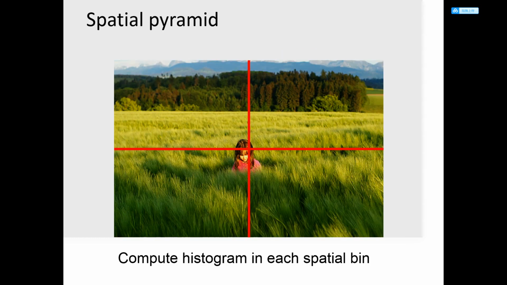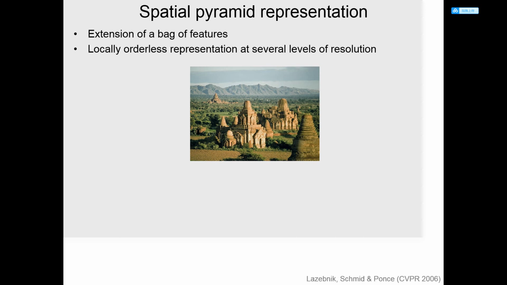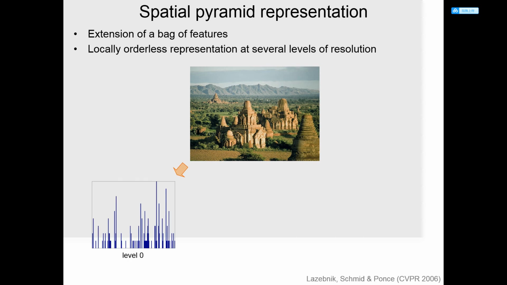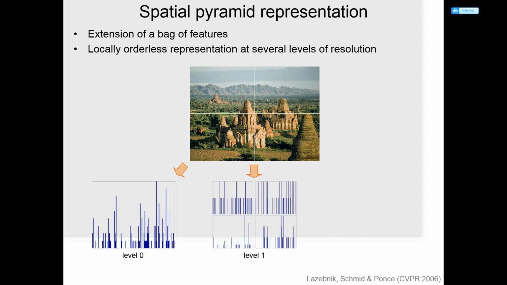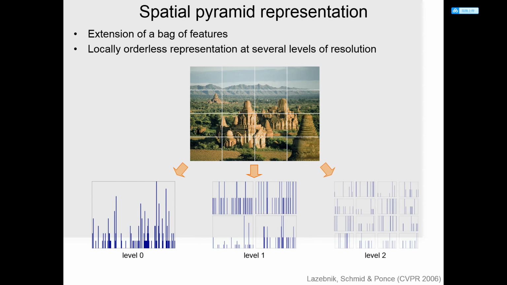We can segment the image into multiple sub-images first. Then I compute the histogram for each of them, and then continue to split and compute again, so we have additional features. For example, level 0 is like that, and level 1 is like that. Then of course I have more features, but that's okay.